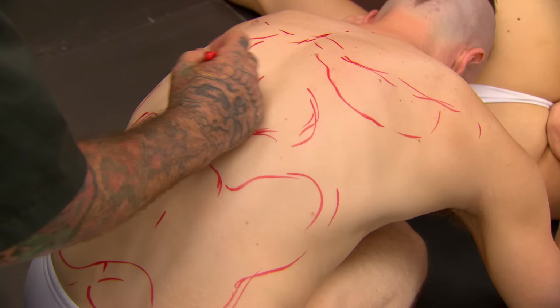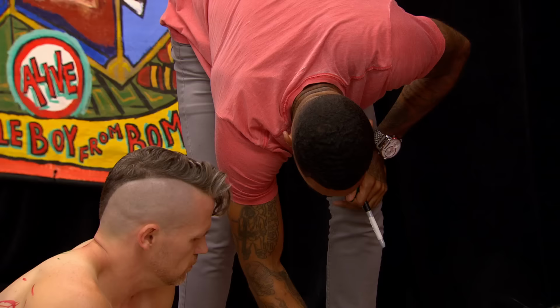We wasted a lot of time trying to figure out what the hell we were going to do. Now that we got it, it's going to be a sprint to the finish line. We've got 2 airbrushes. Let's start painting, dude.